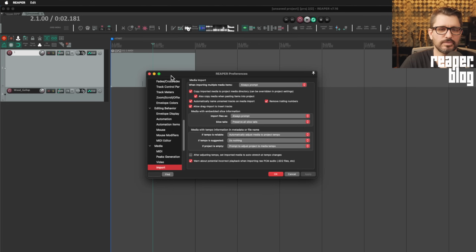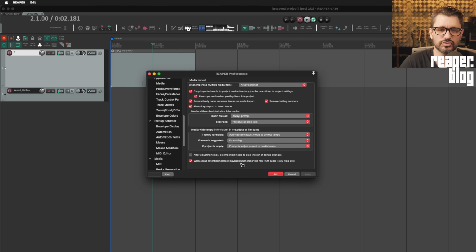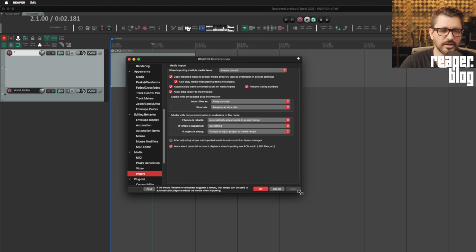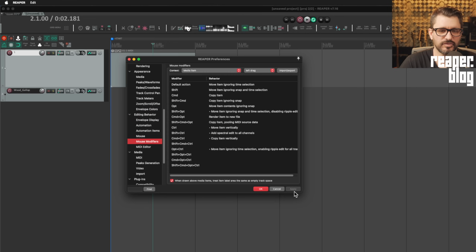For preferences, add maximum stretch marker handle size configuration and allow resizing window. So back to the preferences, yeah, this window is now resizable. There's still the minimum size, which is about what I was using before. But certain windows are going to be nicer resizable. Maybe the mouse modifiers.